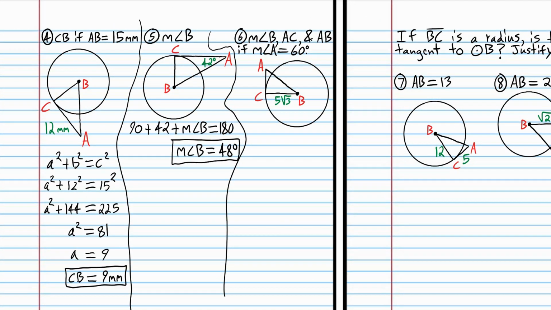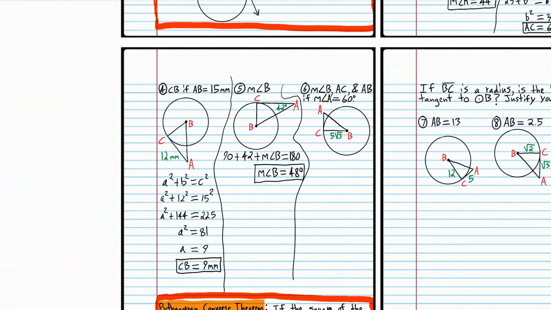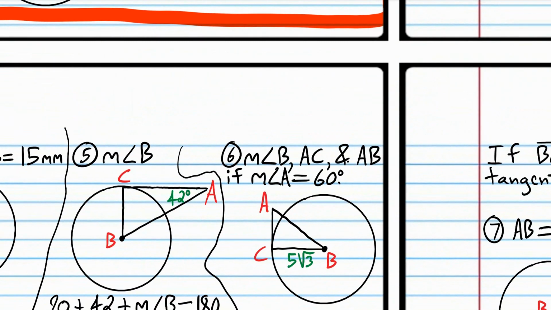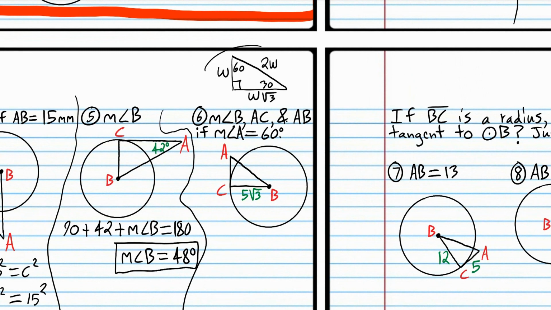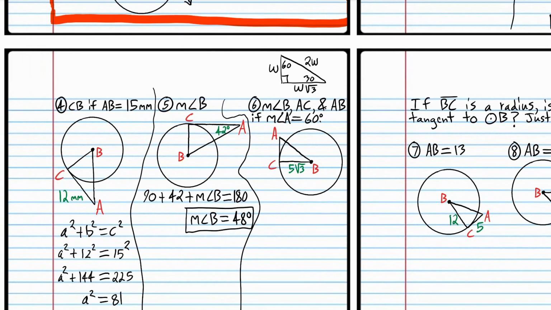And so for number 6, I want you to be aware that we're dealing with a special triangle here. So I'm going to draw this special triangle for you, if you don't remember. So if this side is W, then this side would be W root 3, and this side would be 2 times W if you're dealing with a 30, 60, 90 triangle. So that's one of the special triangles. So you're going to use this relation in the next problem. So try number 6, and when you come back, we'll do it together.